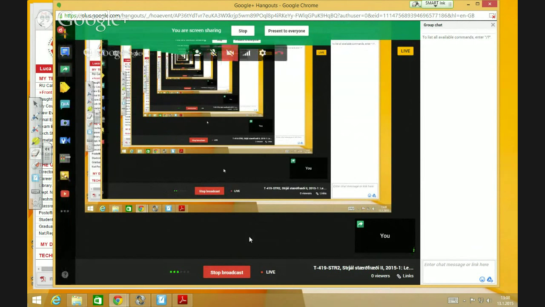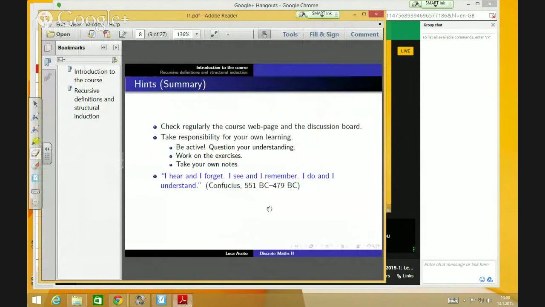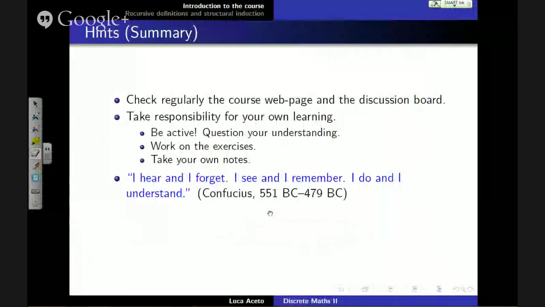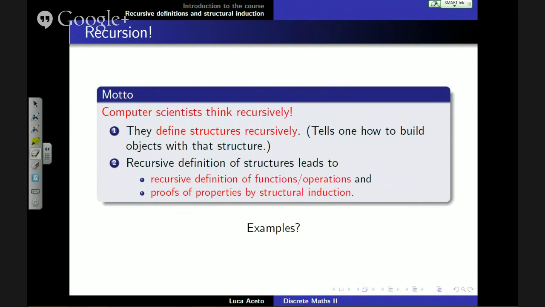After a first session of preaching that I hope was not overly boring, what we are going to do now is start dancing. We're going to start our journey through the topics covered in this course. I've decided to start the course with a topic that ties in nicely with what you're going to do in the data structures course. And that also has to do with one of the important aspects of the genetic heritage of any honest-to-God computer scientist, namely recursion.